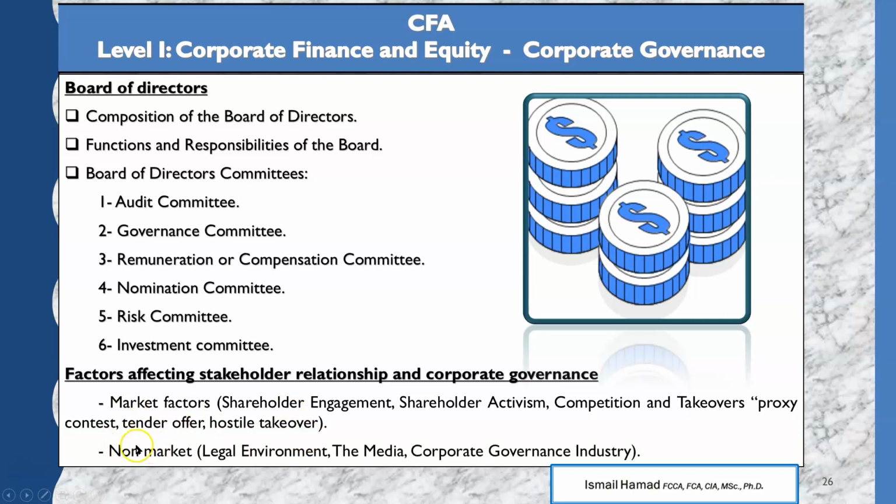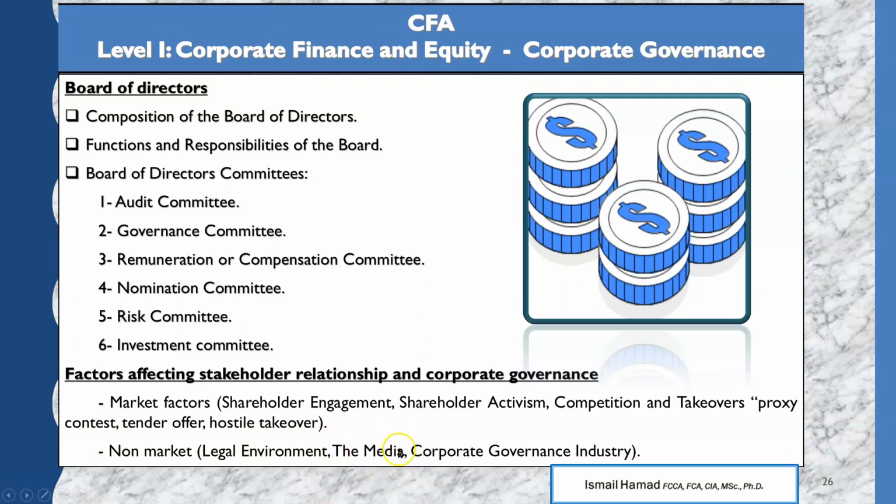Okay, as we have market factors, we also have non-market factors, such as the legal environment: whether the legal environment is in good shape and compliance is available, and laws are protecting the stakeholders. The media, what we mean by the media as a non-market factor, is its ability to spread information quickly and shape public opinion.